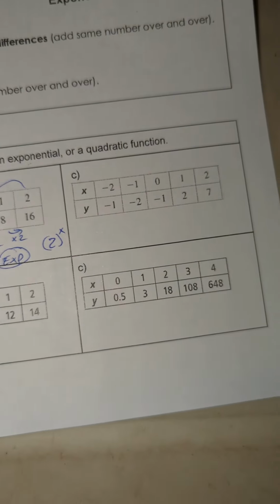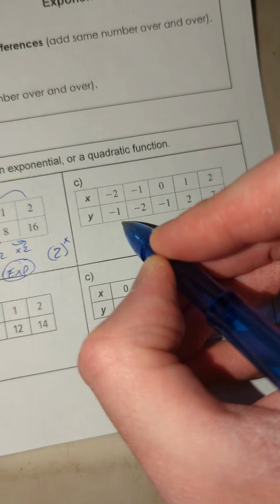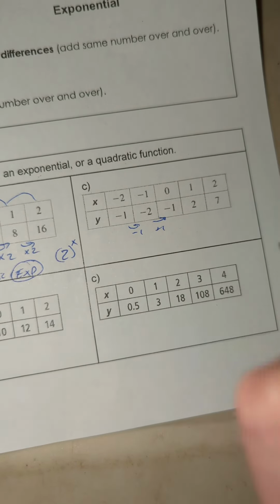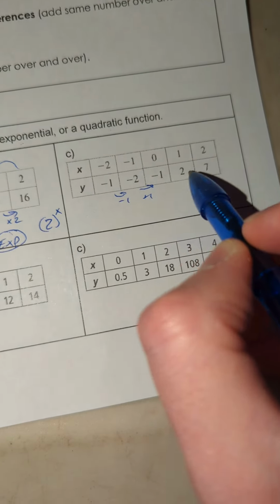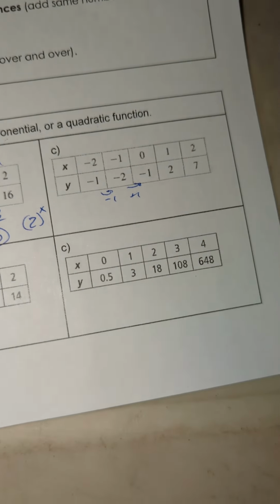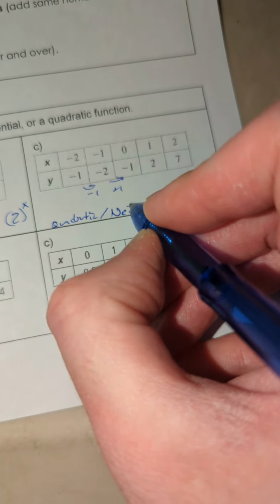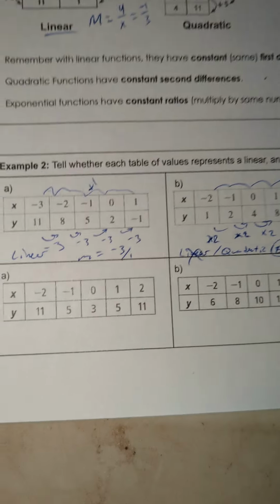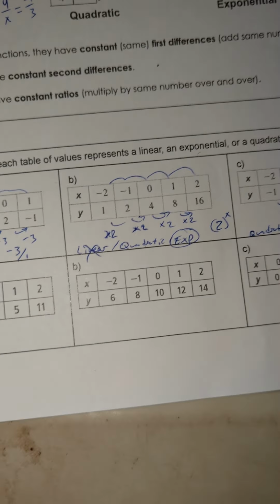Okay? So then let's look at this one. For this one, I see, well, if this was a difference, it'd be -1, and then I see +1. So that doesn't work. Is there a multiplier? Well, no, it'd be half, and then I see that it goes from negative to positive. So by process of elimination, we could say that it is quadratic or neither, or none of the above. So we've seen a good example of linear. We've seen a good example of exponential.